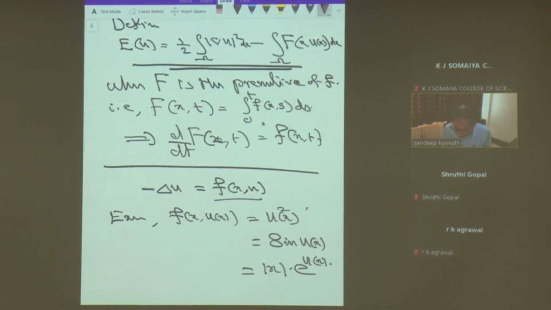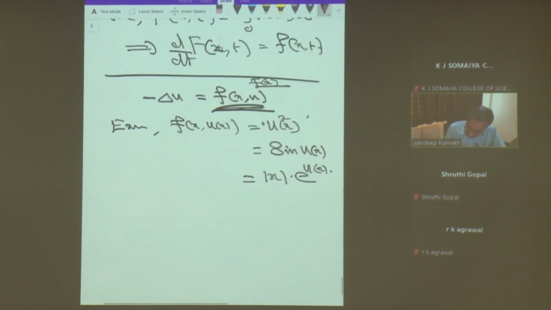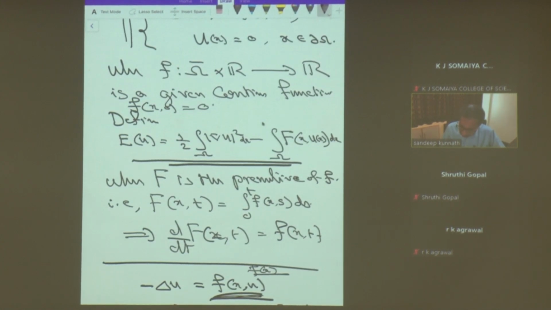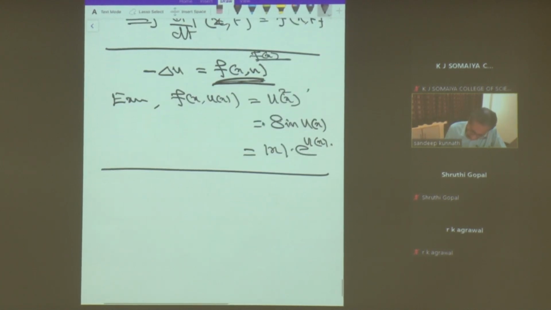So this is going to be a nonlinear problem. Earlier in the Dirichlet problem, it was only f of x, there was no u there. Here u will enter nonlinearly, so it is a nonlinear problem. It is a very general equation that I have written here. Once I have this equation, I have defined this energy, and so now the first theorem I can define.